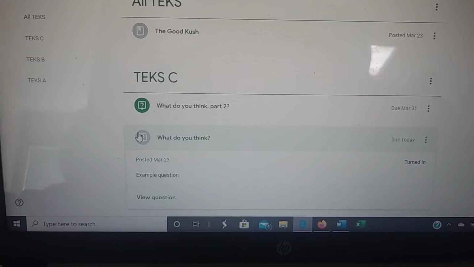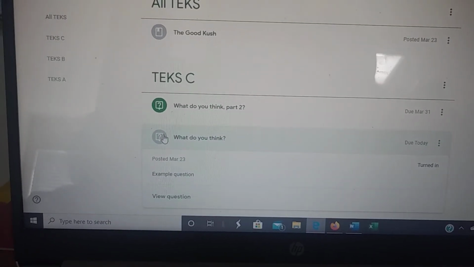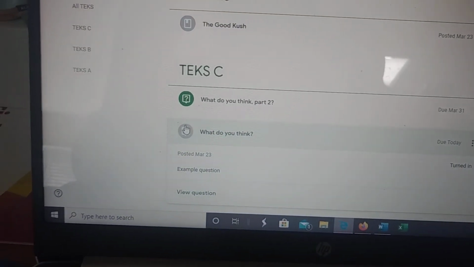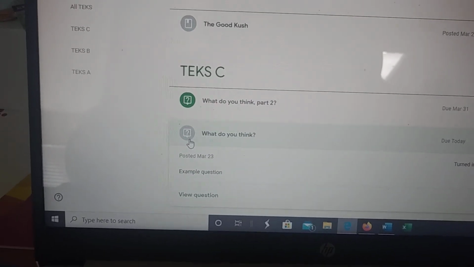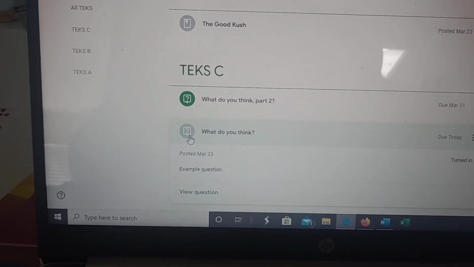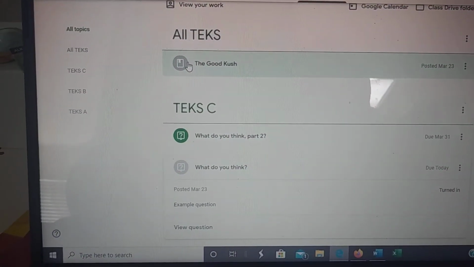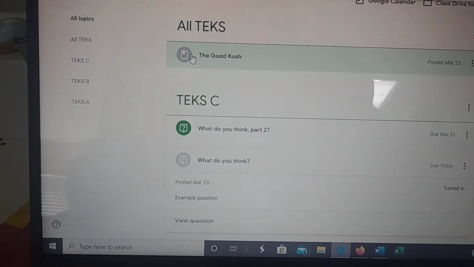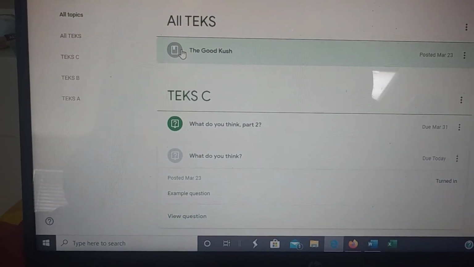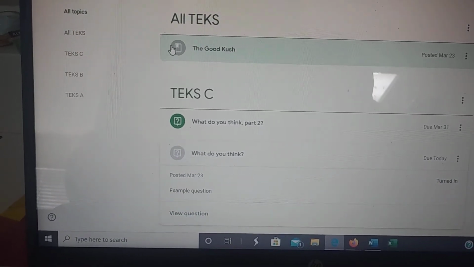See how now that's grayed out? It's not green anymore. It's not visible. It's kind of a shadow. That means I've completed it. It's done. I no longer have to worry about that. It looks a lot like the materials because, again, materials are just there for you to use. You don't turn anything in for these. You just read them or you look at them or you use them.